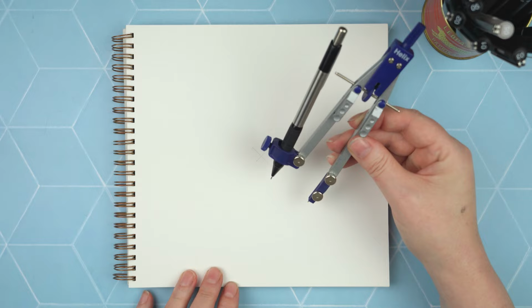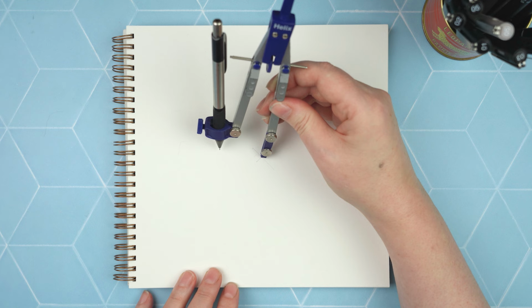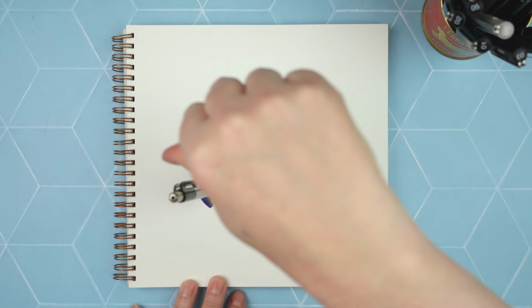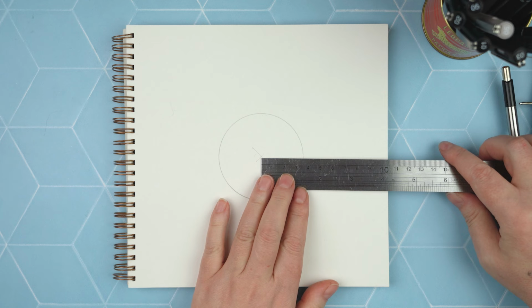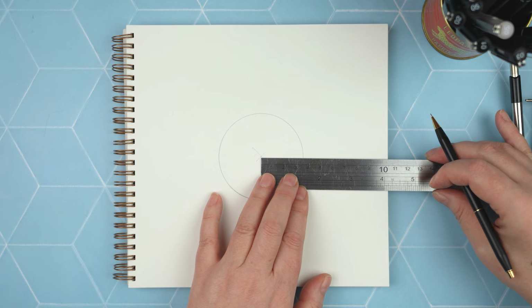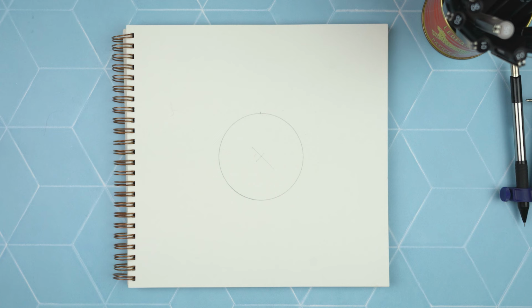Okay, I'm going to start with making a pattern that's called the Seed of Life, which is a circle, and then you draw six circles around it. This is going to be a little bit of a shortcut for getting my equilateral triangles, because I'm going to need quite a few of them. So, because I like things neat and tidy, I like to measure how far it is from the edge of the page and then use that to make a mark at the top of the circle, just so that everything's straight on the page.